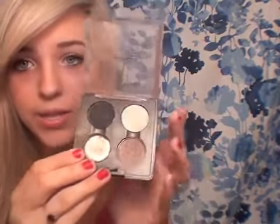As far as eyeshadow, I have to say that yes, I do think eyeshadow is something you also need to invest in. A thing you can do if you don't want to buy MAC shadows is you can buy a quad like this and fill it with 4 different eyeshadows. I really like that because you can get your 4 colors that you wear every day, have them in here, and then take this with you wherever you go.